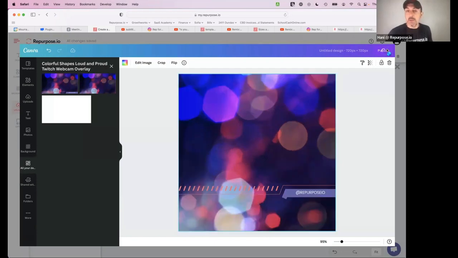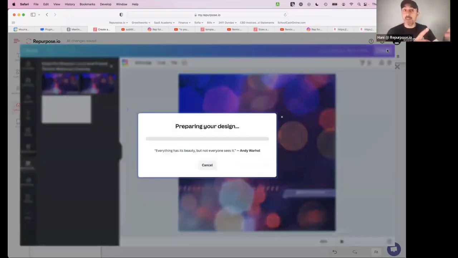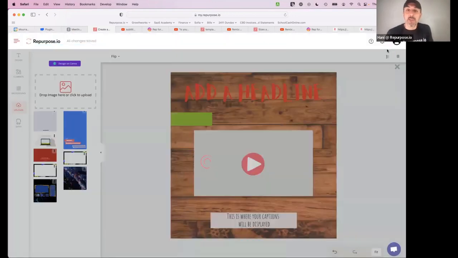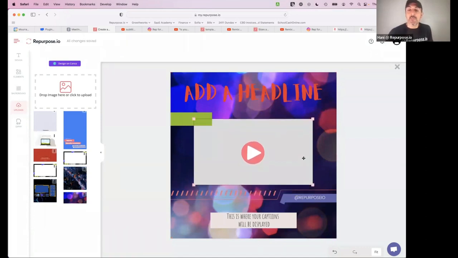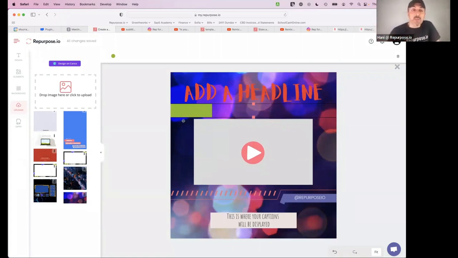And then hit publish. What that does is that sends my Canva design right back to my repurpose template and makes it my image. So that's a cool way to do your design. If you're already using Canva or your team's already using Canva, you can use that for your designs, then pull them in to repurpose in the template. Right? I'm a terrible designer, but that's okay.